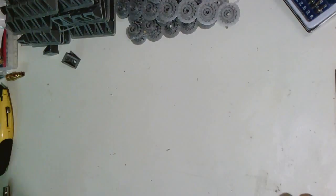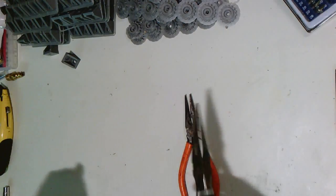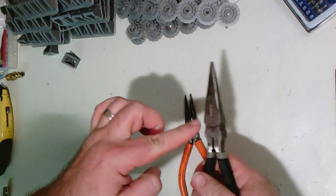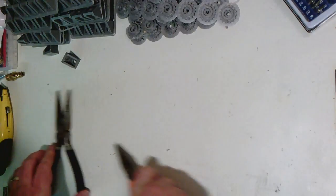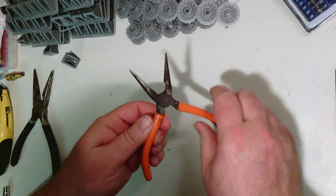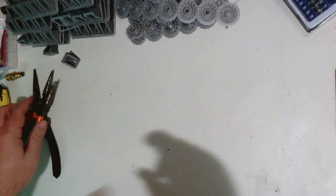All right, moving on. You're going to need to cut things. And when I say cut things, I do mean cut things, as opposed to squish them down. For instance, these are not very taken care of. Needle nose pliers. Hey, they got a cut on them. I'm not talking about these right now. I'm talking about the ones you can get standalone, just diagonal cutters. Yes, you will need some of these, but you really need to cut things.